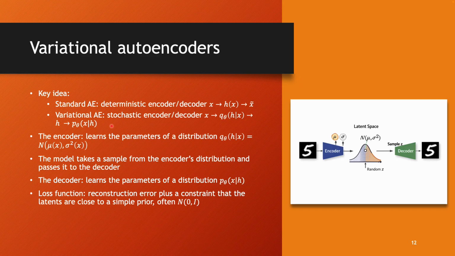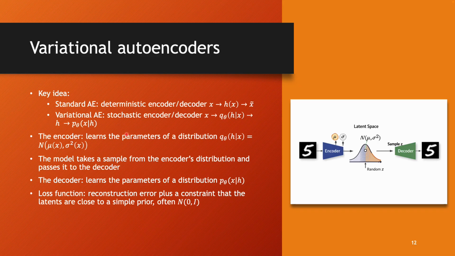In variational autoencoders, the idea is that you get rid of this deterministic encoder-decoder and in fact you replace it with a probability distribution. So you would have instead a stochastic encoder-decoder, and the mapping is going to be from the input to a full probability distribution. Then you are going to sample this probability distribution and get just one sample of that, and then you pass it through the decoder, and the decoder is going to give you in the output another probability distribution.